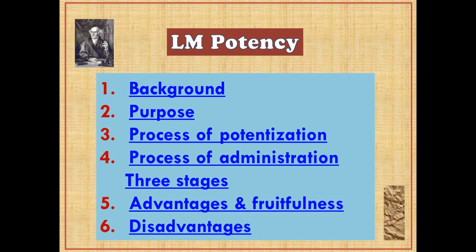All of us are well aware of centesimal and decimal potencies, and the 50 millisiemens potencies we have studied when we were students. At that time it was argued about the 6th edition, whether it is genuine or not, and there were 2 schools. One school supported the 5th edition and the second school supported the 6th edition, and after long discussions, after quite a few years, the issue is now resolved. Now there is no doubt that the 6th edition was written by Hahnemann only, and about that there is no confusion.